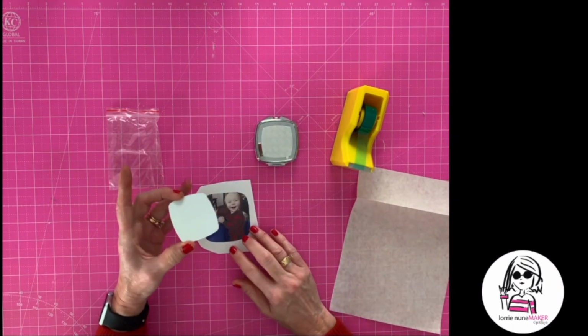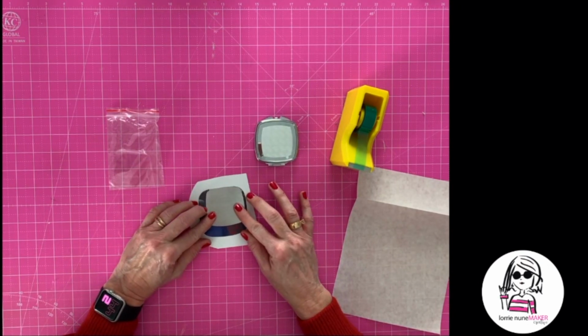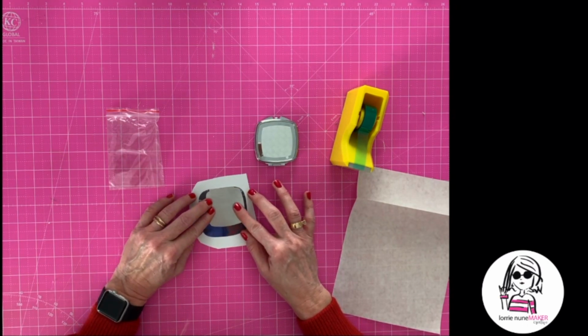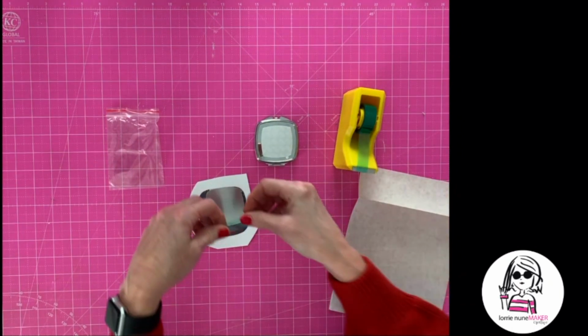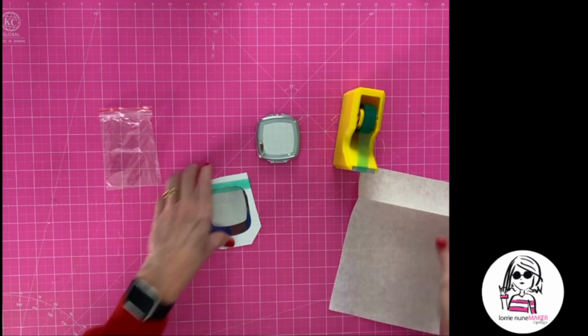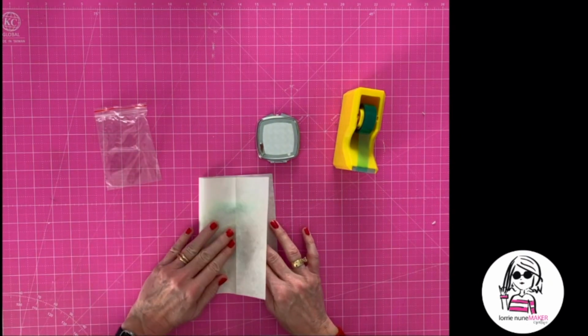And now I'm going to center this over my photo. So this is a little bit bigger than I need. It's actually a lot bigger than I need, but it's still going to work. So I just want to make sure and get it pretty straight and even the way I want it. And I'm going to take some heat transfer tape and just make sure that this is securely in place. I'm going to take a piece of butcher paper, and I'm just going to sandwich that in between.